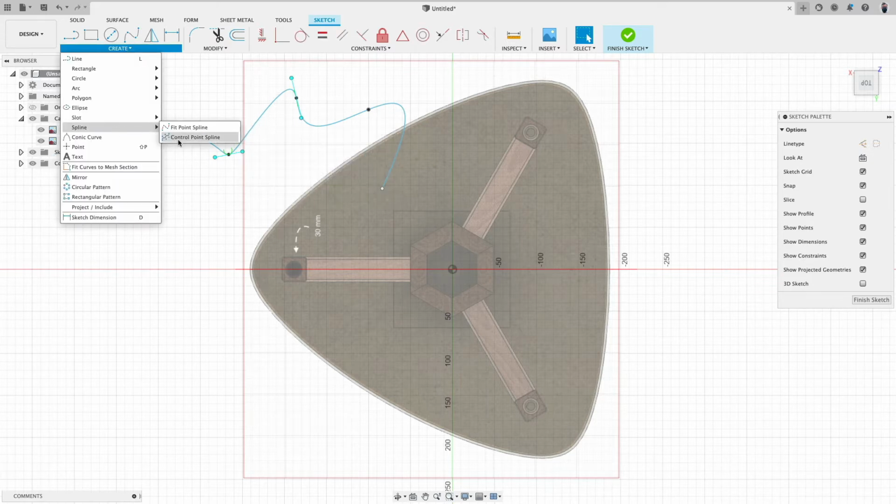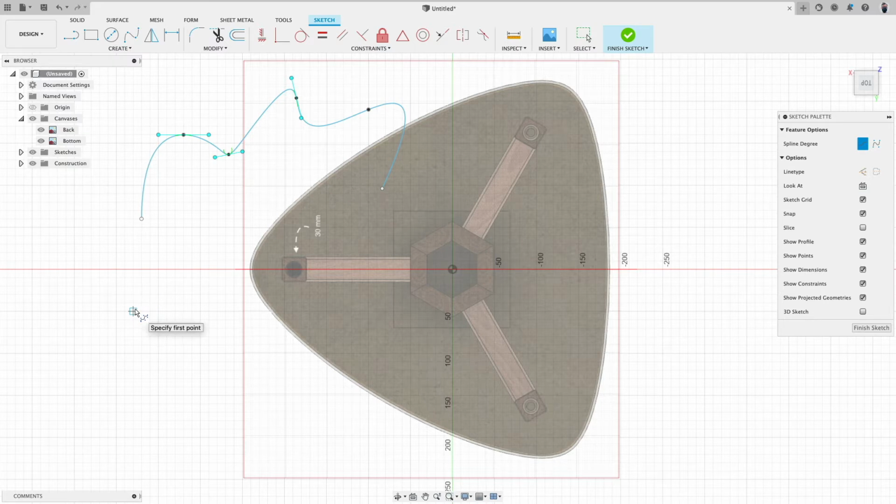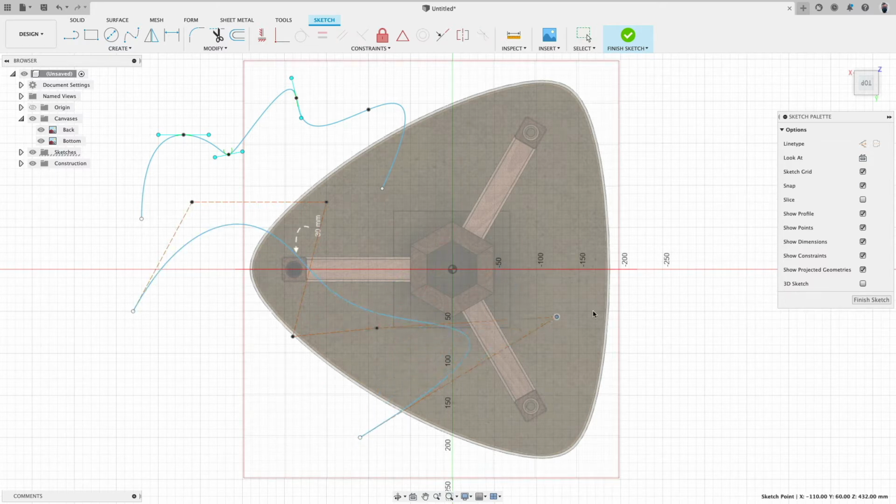The CV, or control point spline, works by first point, whatever point in between, and it stops at the end point. So when I move a point here, you see maybe this area gets influenced, but not the start.